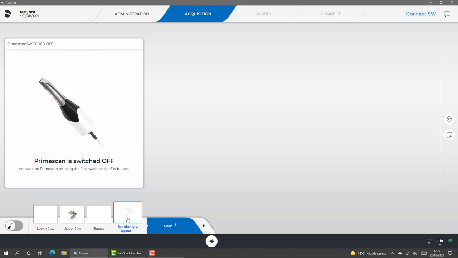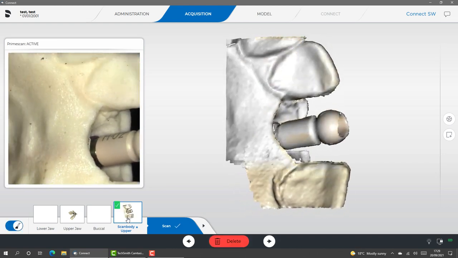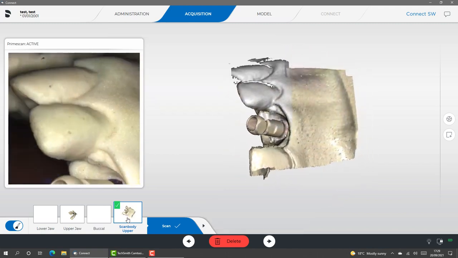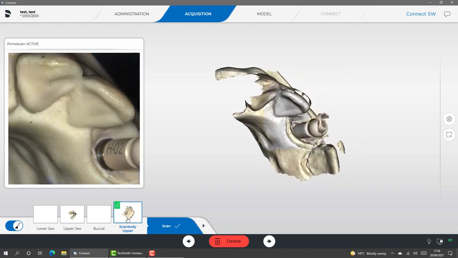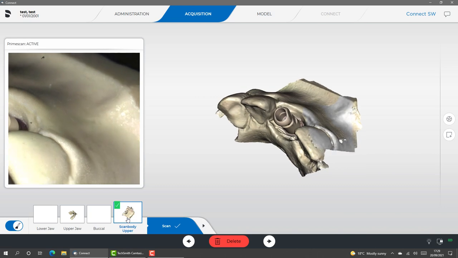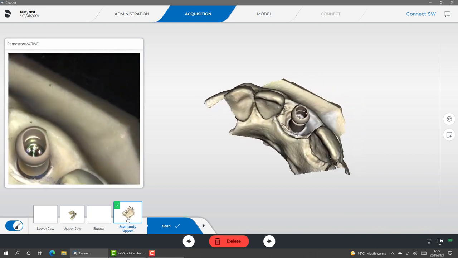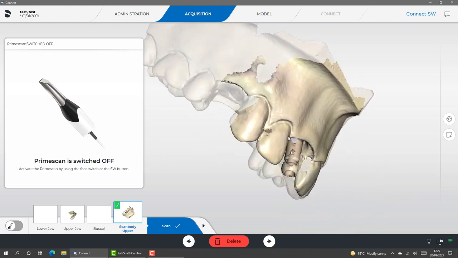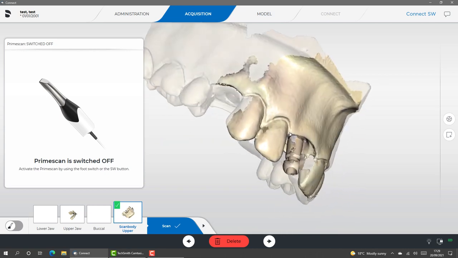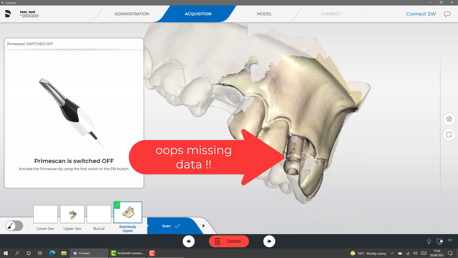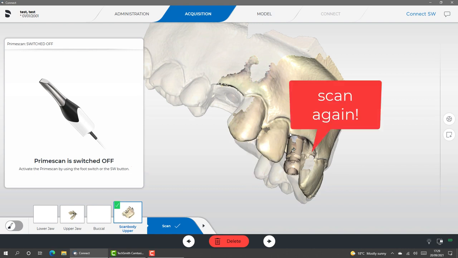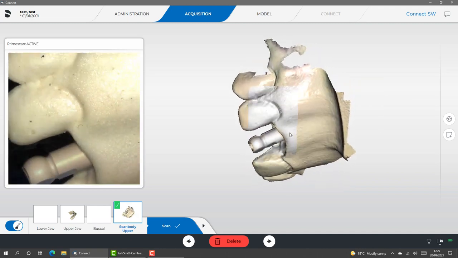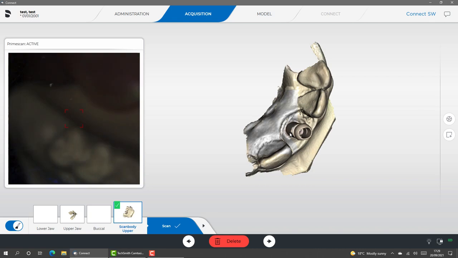Okay, we're now just going to capture the scan body, and you can see here the scan body is in situ, and all I need to do is just capture the teeth on either side, so that everything marries up. And again, you can see the good job that the prime scan does of knitting the various files together and overwriting, merging data and just ignoring and cutting out extraneous rubbish. Check your scan as well, of course, see where you're missing and just go back in and just recapture those areas. Okay, the more accurate your scan is, the easier the life is for everybody that's involved.